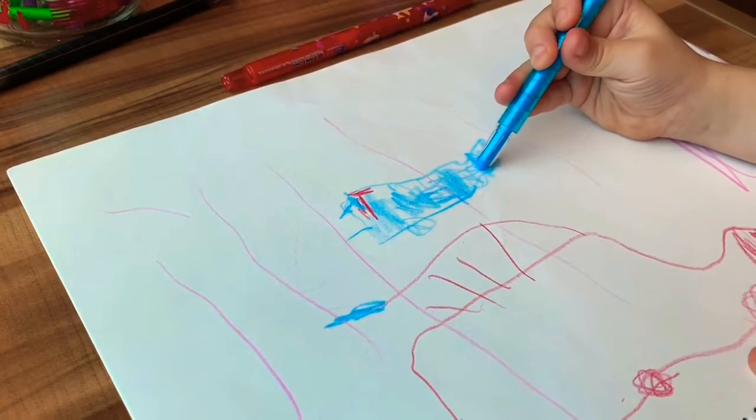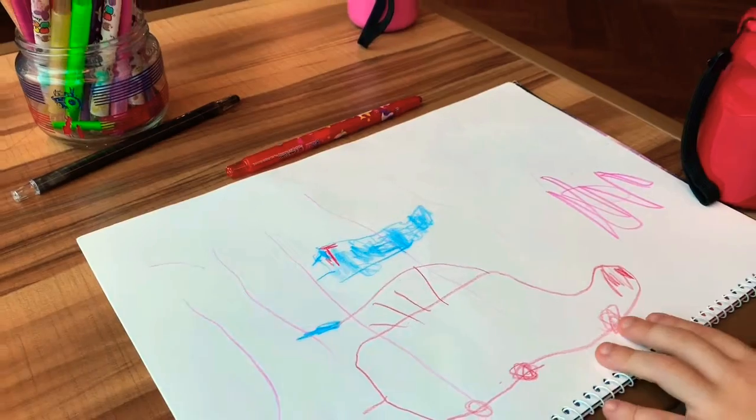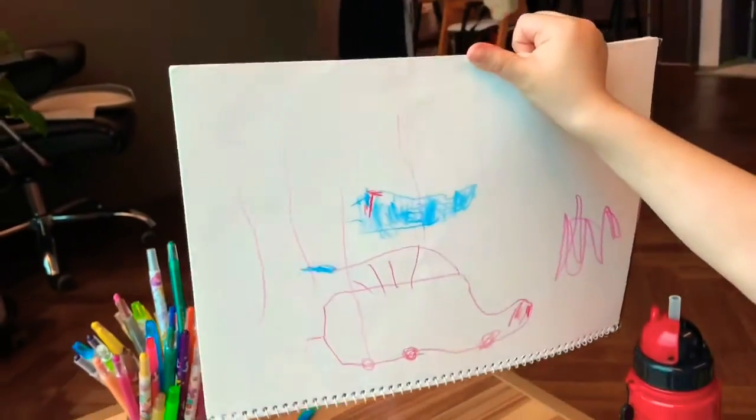Oh, are you writing? Police car. Oh, you're gonna write down the word police car? That's a good idea. Let's write down the word police car. Yeah. And fire truck. Excellent.